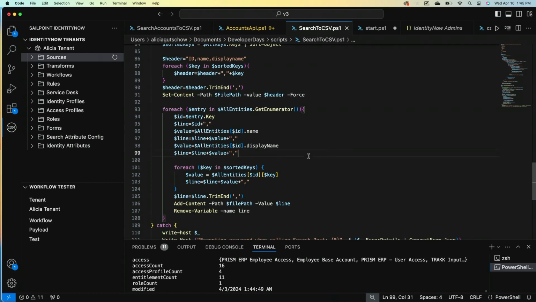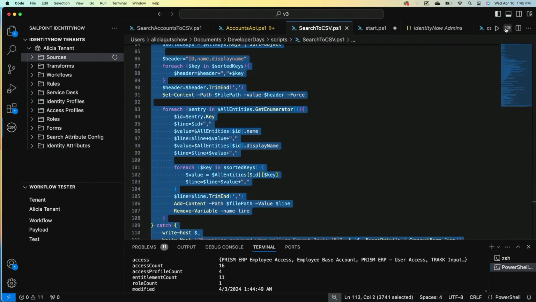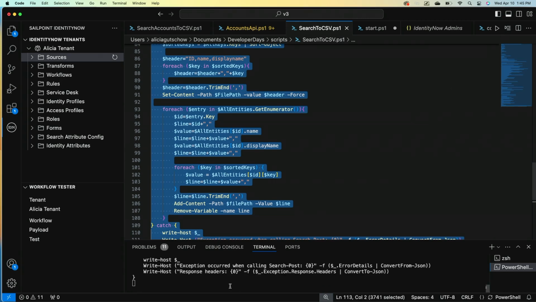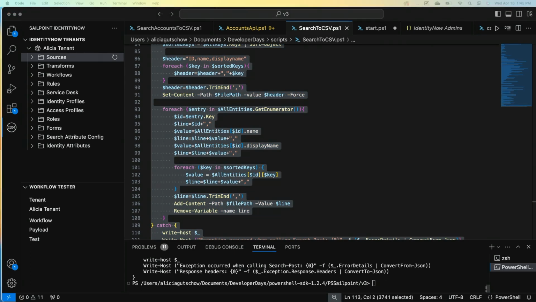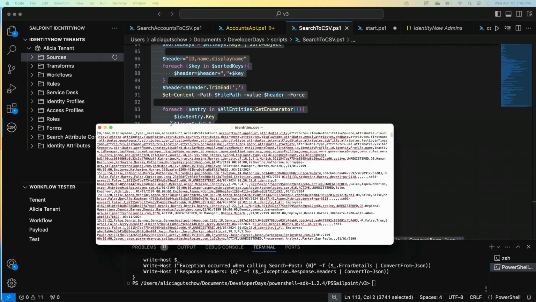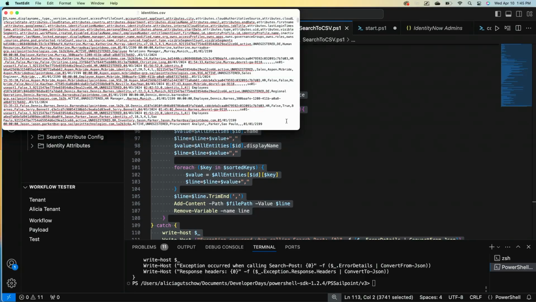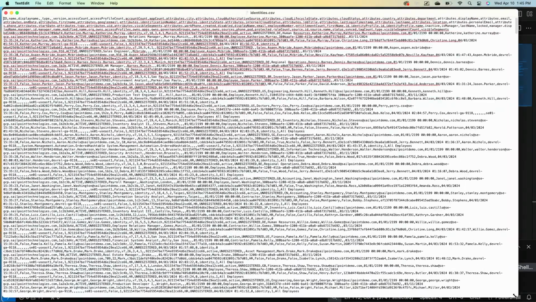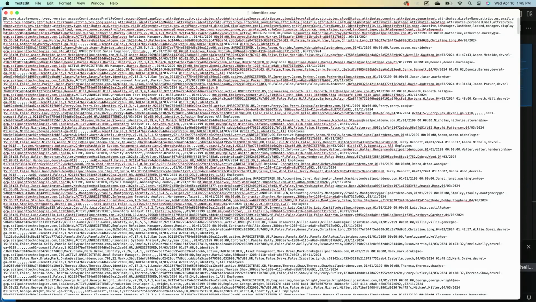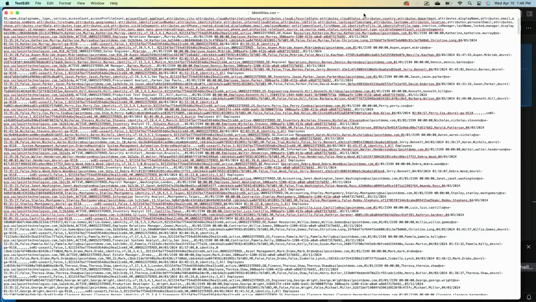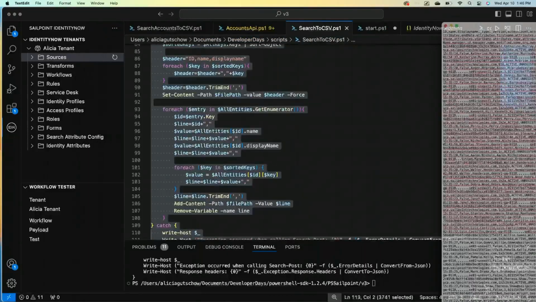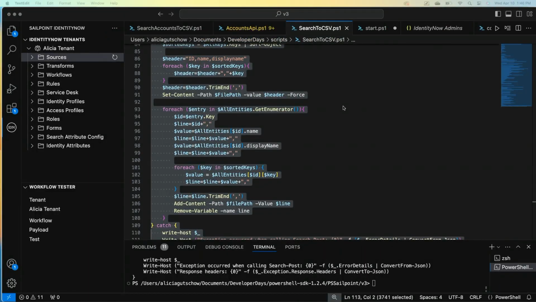So in this case, if I run this, at the very bottom of the screen you'll notice that it's going to flash up. It says downloading. And it has written that out to a file. And I'm going to just show you the file. So don't try to read all of it, but I just want you to see that, yes, we did get all of our data into a CSV format. And you can see some of the records are much longer than other records. So we can do this type of activity with the search for identities.